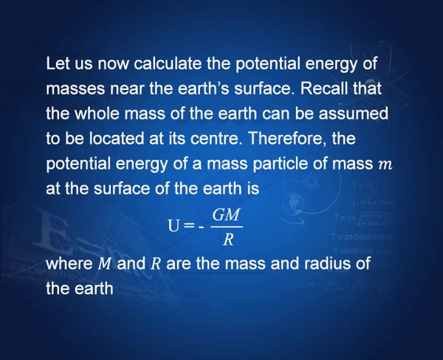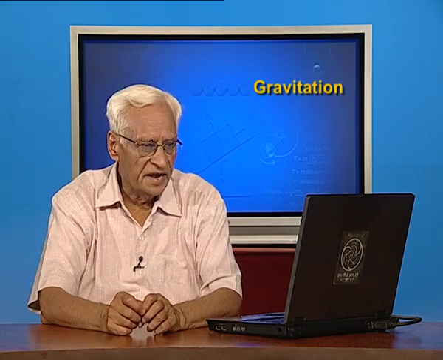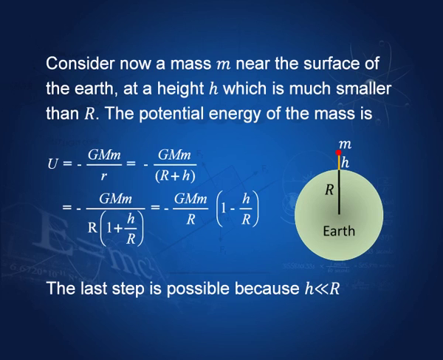The potential energy we already calculated for a unit mass, which is U equal to minus GM by R. This is at the surface of the earth, and R, let me remind you, is the radius of the earth. Now, suppose we go to a short height h from the surface, then what happens? Then we can write the gravitational energy U is equal to minus GMm by r. You see, m is the mass of the particle. Small r is capital R plus h.